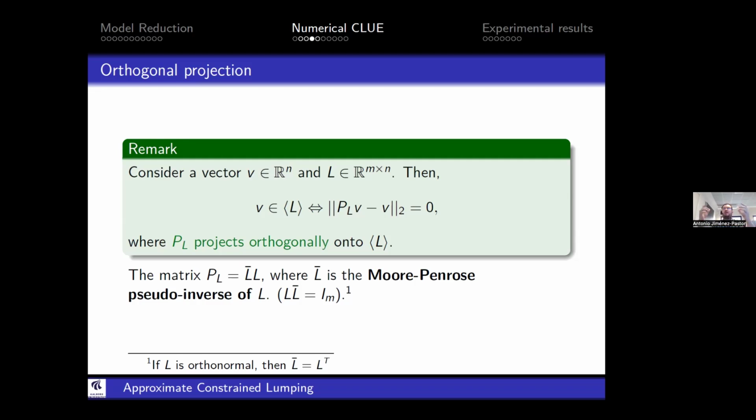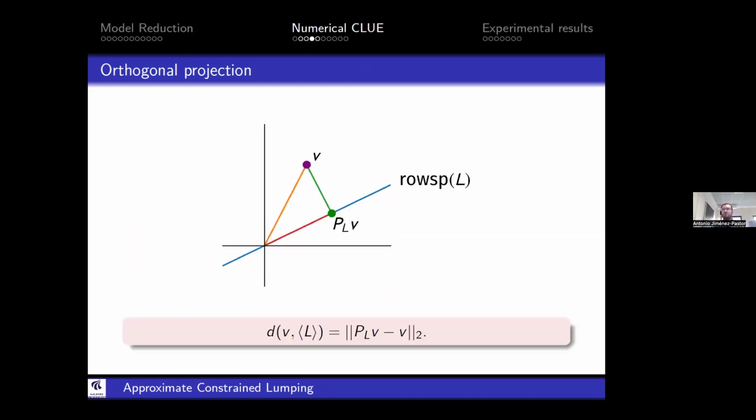Yes, and this goes in a similar way as in the exact case, where whenever you perform this Gaussian elimination, the result tells you if the vector is in the span or not, and then you can reuse the same result to add the new vector, right? And here it's kind of similar. Now you project orthogonally, you check the difference, and you can check the distance very easily. It's just the norm of this vector, as you can see in this picture.